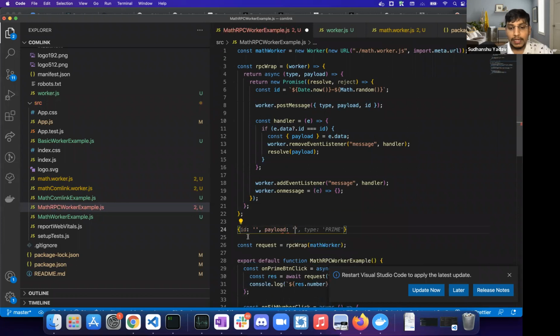Now, when you're sending the message back from the worker, you have to pass the same ID from the worker as well, with whatever the response is. So this ID is an identifier through which you map your request and response, and you can basically know what a request belongs to.